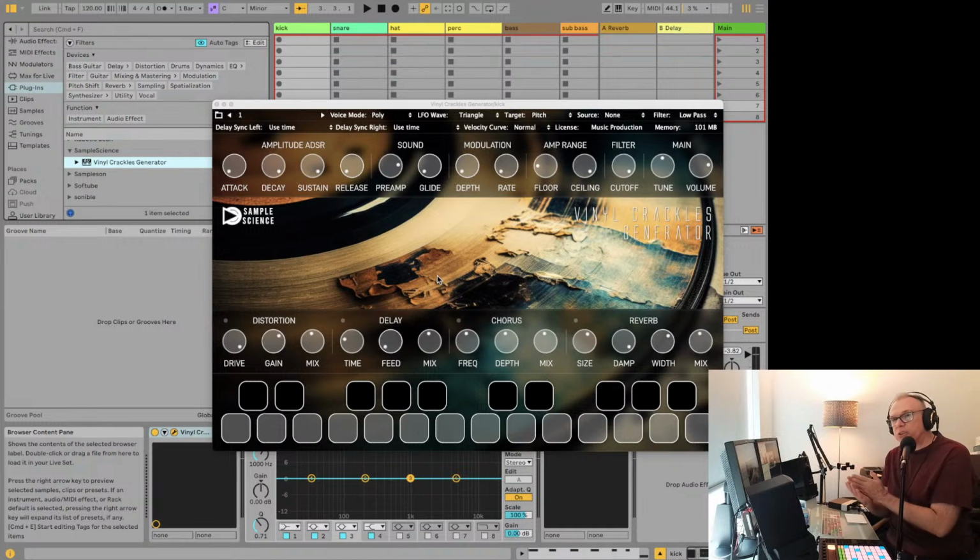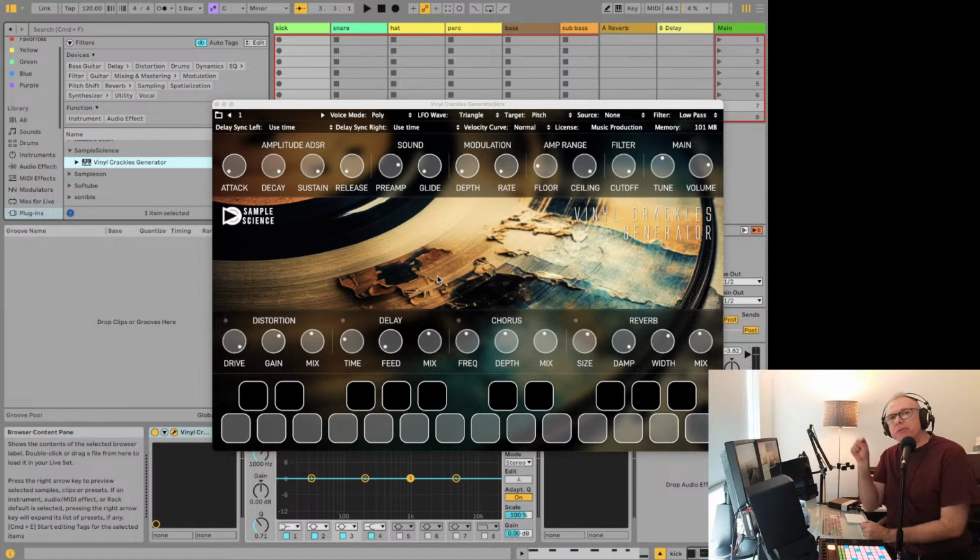But there's a repetition to it, and if you've listened to vinyl for a long time, which I'm showing my age, but I listened for many years, you sort of get used to the patterns of these scratches going through. And I haven't found any plugin that has that repetitive pattern. If you hear the sound, you know where the next sound is going to come.